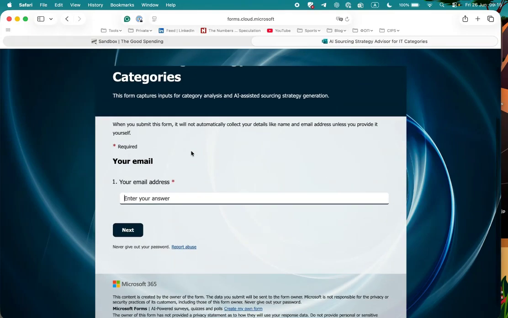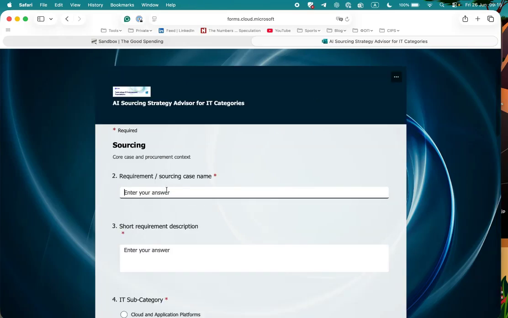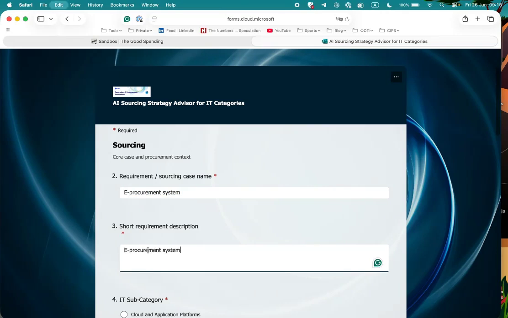Okay, first the email address. Next, the source name: the e-procurement system, procurement system, integration, and data migration.